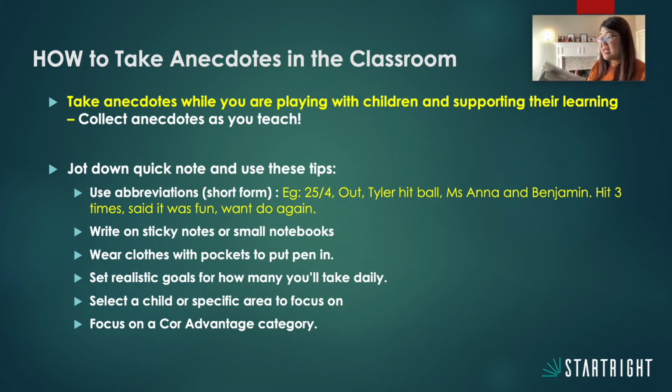I just want to write about numbers and counting. Okay, I'm going to just observe during choice time. I'm going to write about numbers and counting for all the children. Or you can select a child. Today, I just want to observe Tyler. Alright, focus on the core advantage category. That is what I mentioned just now.